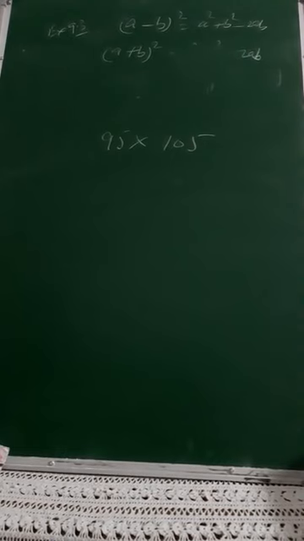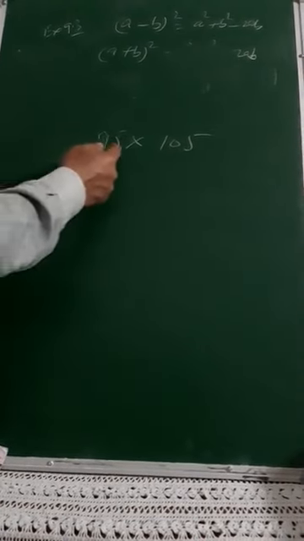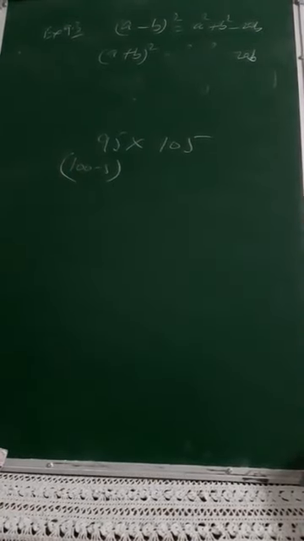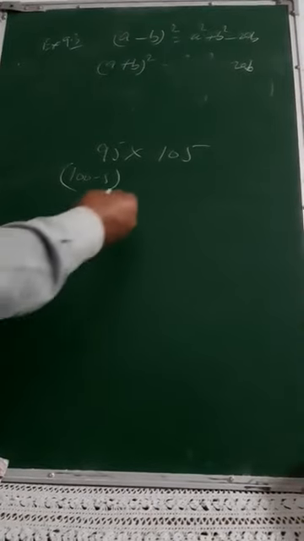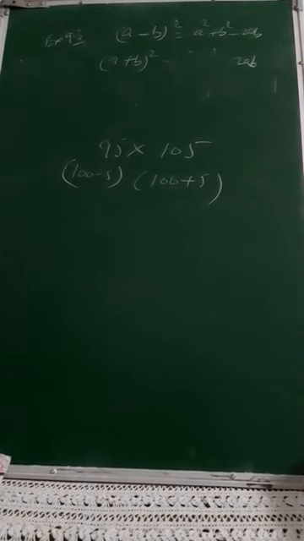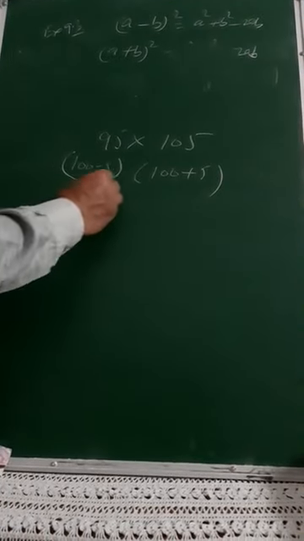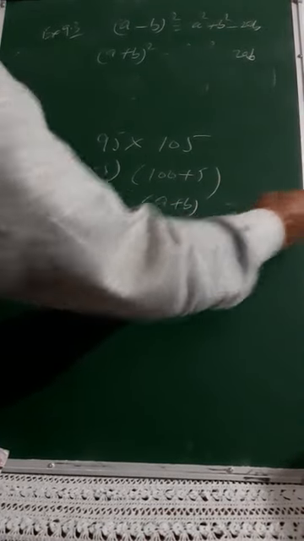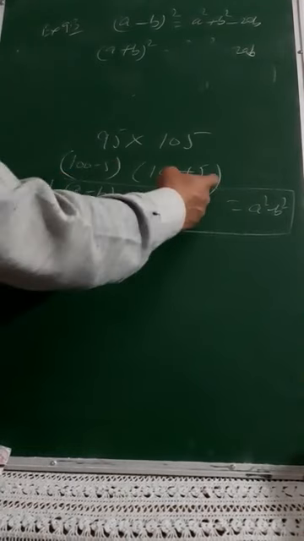This is very interesting. As I am telling, let us pick the ending zeros to split these terms. So towards the end, this is somewhere 100 minus 5, close to 100. Again, 105 is very close to 100, so that will be 100 plus 5, isn't it? One you will be getting by subtracting 5 from 100, and other you will be getting by adding 5 to 100. So this is now in the form of (a minus b) into (a plus b), which I know is equal to a square minus b square. So this is the identity I am getting in this question by splitting it in terms of ending zeros, by writing it 100 minus 5 and 100 plus 5.